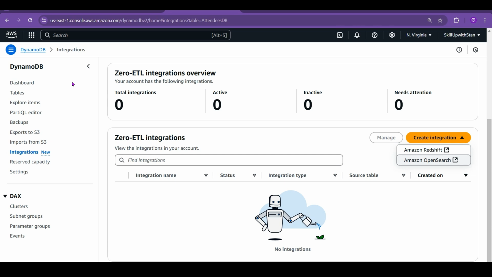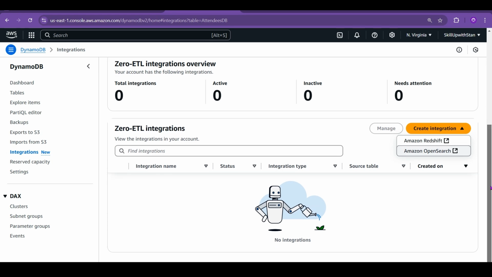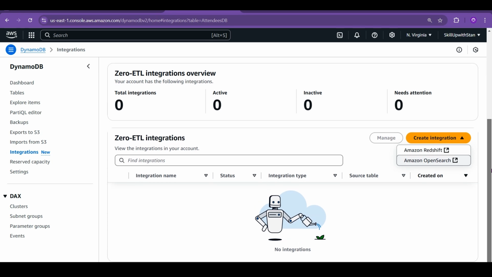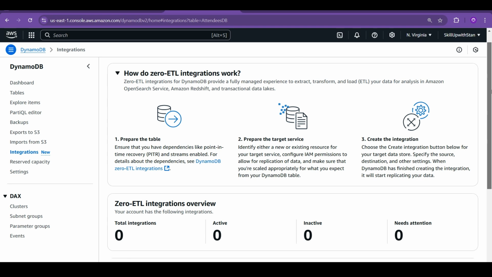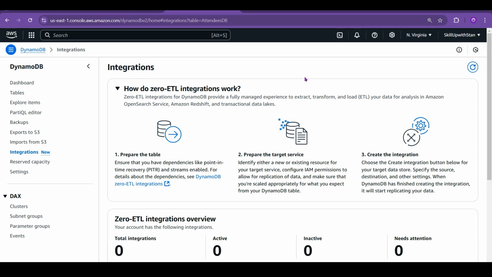For visualization or advanced searching, they give you the OpenSearch integration. I will also show you how to connect it to Redshift, and from Redshift configure JDBC and ODBC connectivity.